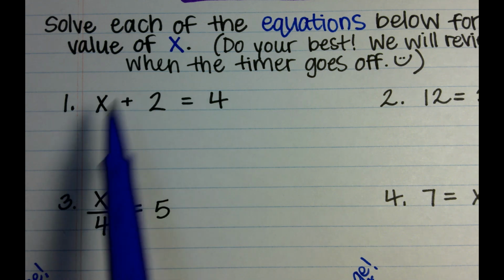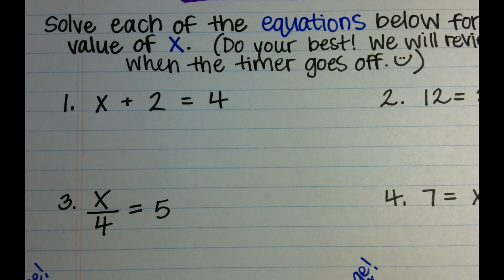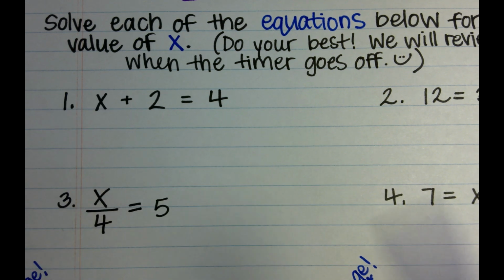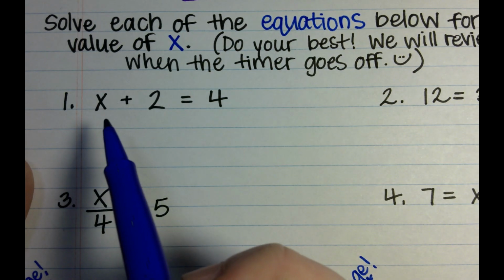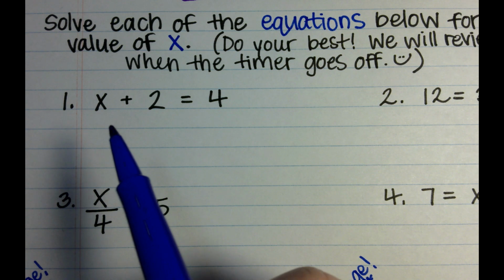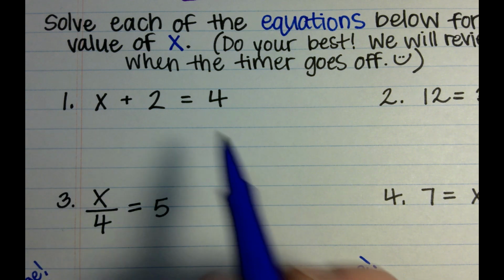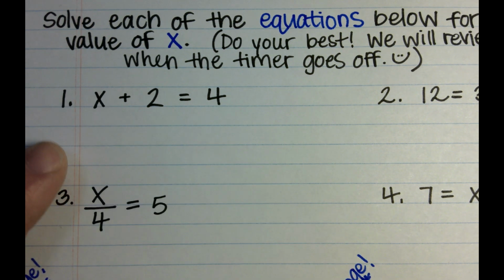Whenever we're working with variables and we have an x by itself, you are correct in saying that we assume it's 1. But in this case, we're trying to solve for x. We're going to figure out what number x is. Whenever we see a letter in math, we call that a variable. Everybody say variable.